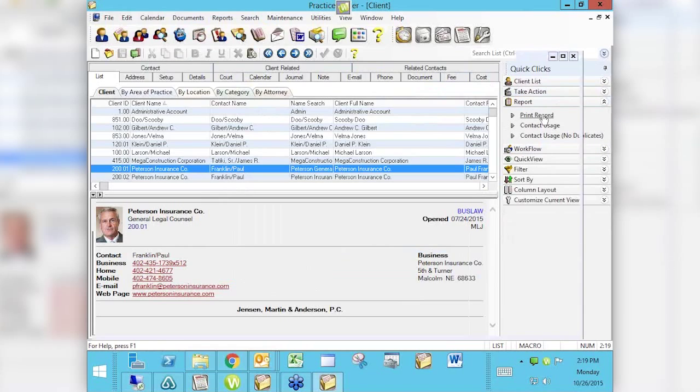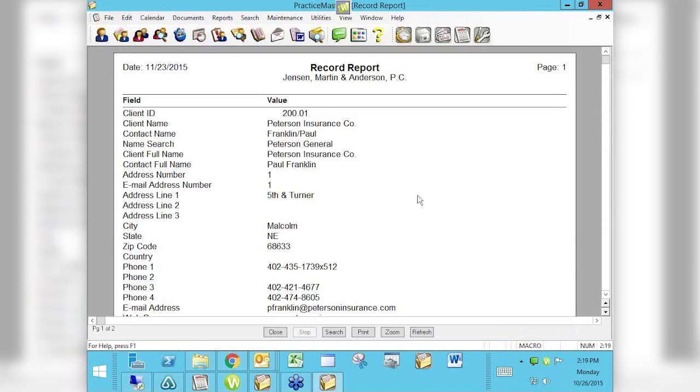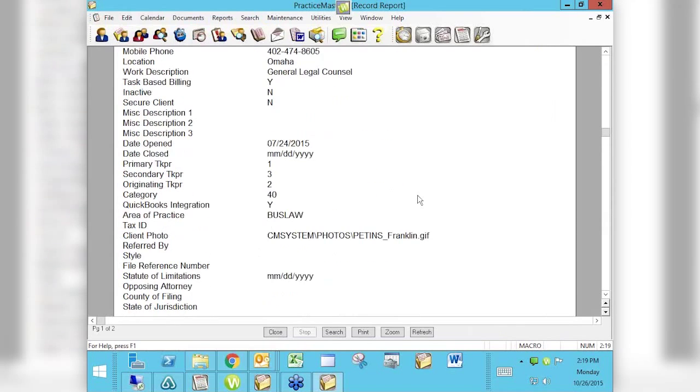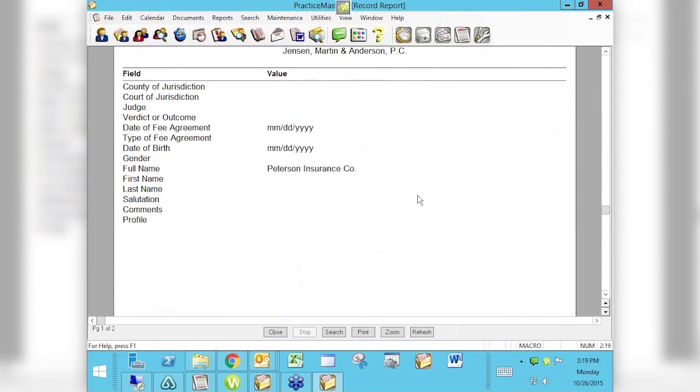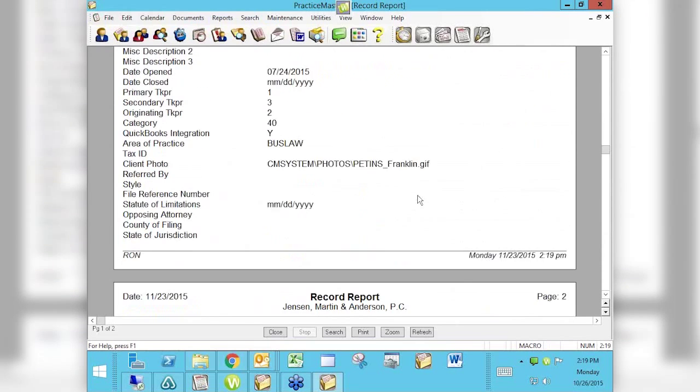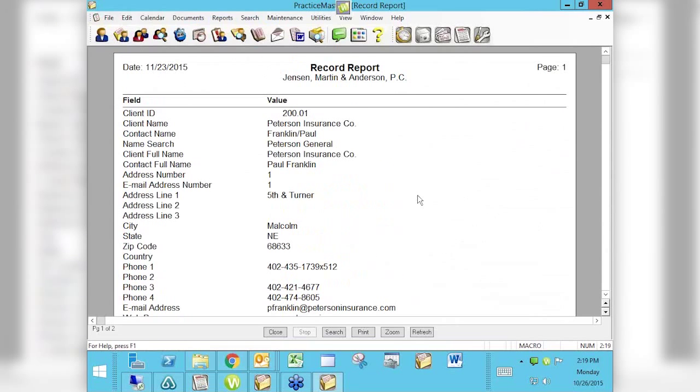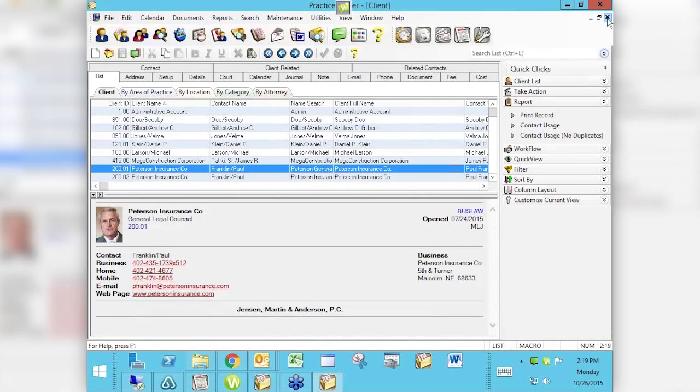Print record is the most horrible thing in the world. All it does is print all the fields from that particular record, that client in this instance. And we do mean all of the fields, whether there's information in them or not, with absolutely no prettiness. It's just horrible. If I had my choice, I would say this is a vomiting of information to the screen, because that's really all it does. It simply dumps useless information in no particular order, but for that highlighted record. So if you really want to see all the fields and how they're filled in for that record, I suppose it has its utility.